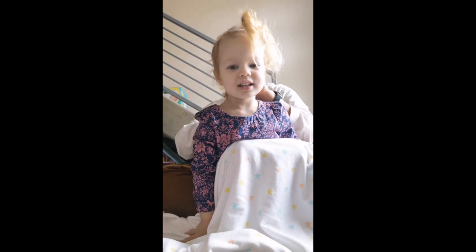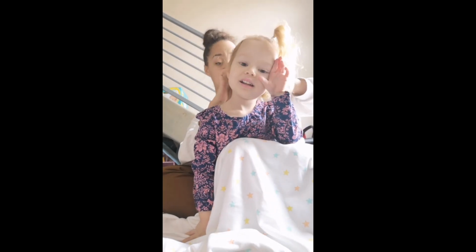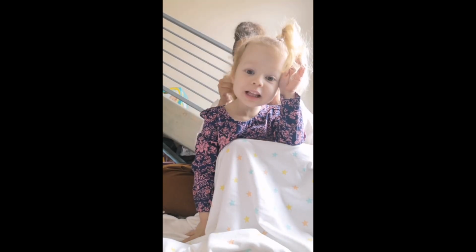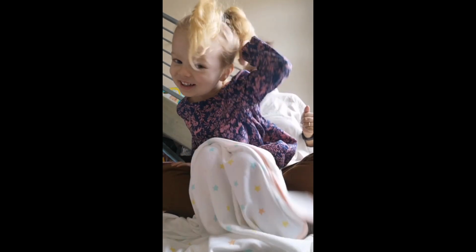I call this one ponytail heaven. That's what I call this one, ponytail heaven. It's not ponytail heaven. What should we call it then? Ponytail horse. Ponytail horse. Wow! Woo! You look amazing! Let's have a look.